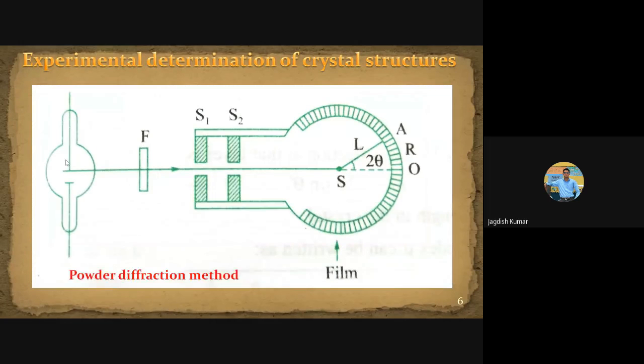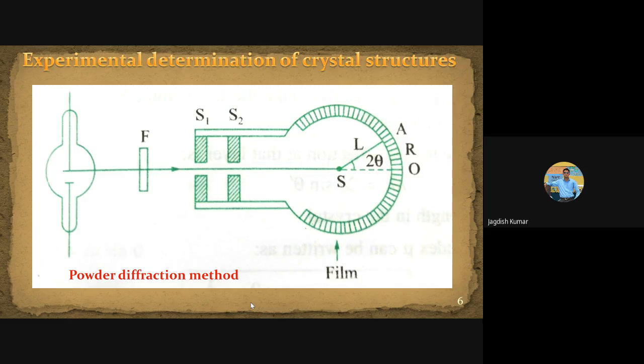Then there is another very important technique, which is the powder diffraction method. This is the same technique used to measure the experimental X-ray diffraction pattern of any crystalline sample. Here, the sample we employ is a powdered sample, and this is one of the most widely employed techniques to measure the X-ray diffraction pattern of any crystalline material, because usually we don't have single crystals.